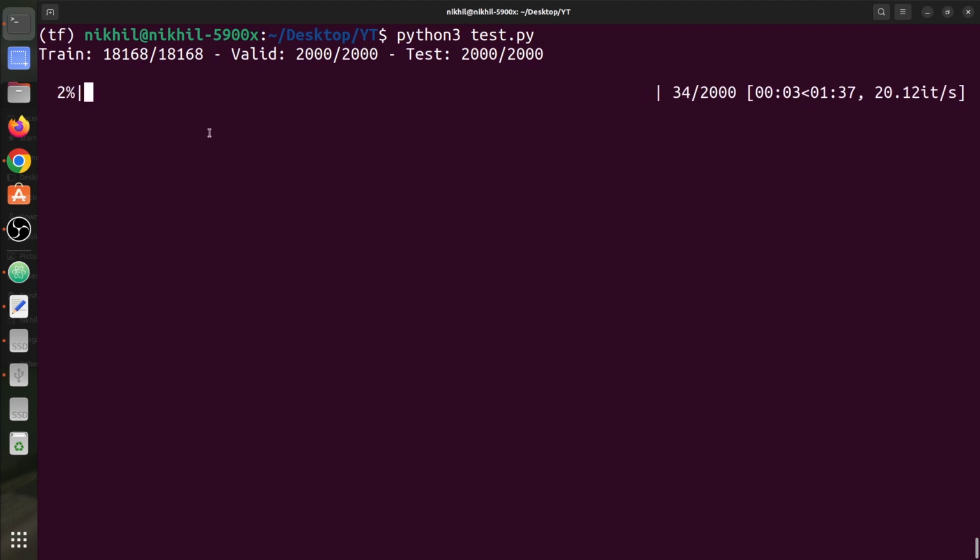So now if you see, this is the effect of tqdm. Now you know after 2000 images, 74, 78, 100 are done, and this is the time it has taken, and this is how much more time it's going to take, and it shows the iterations per second.